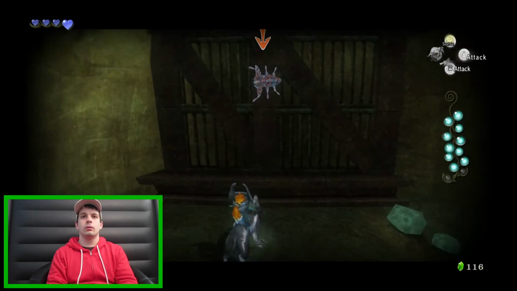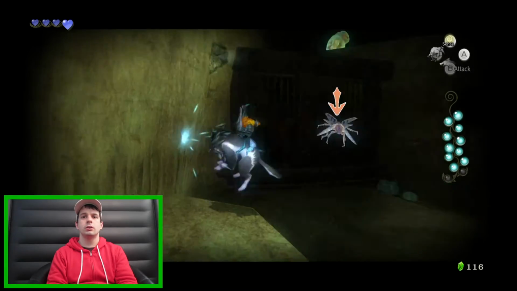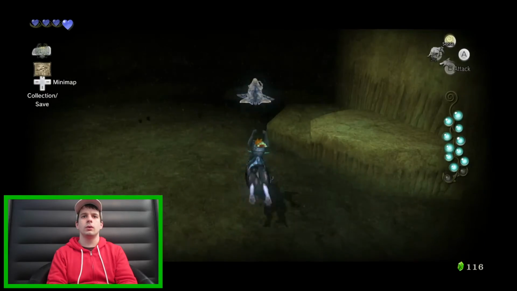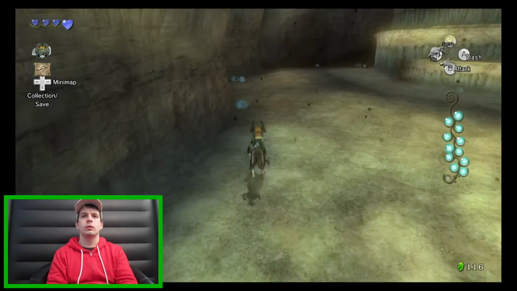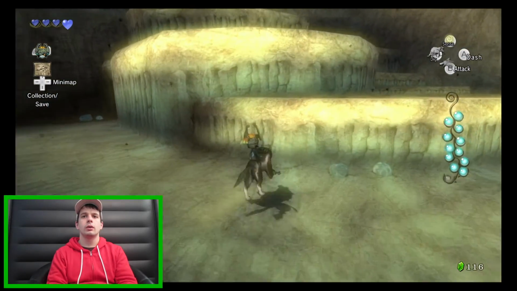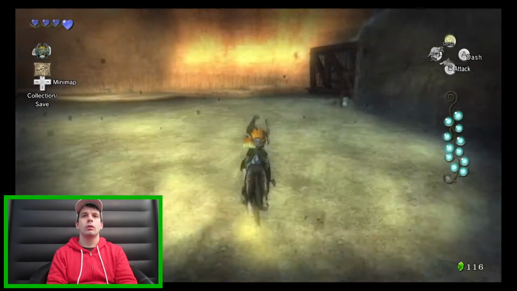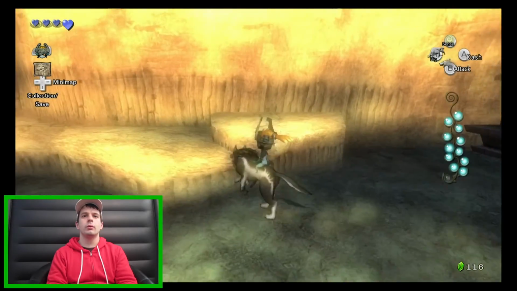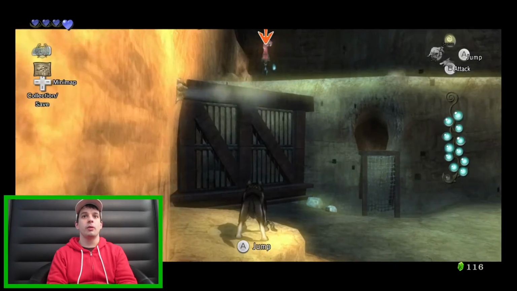Oh. Oh shoot, well, I scared him off at least. Get back here! Good. Okay. I gotta get up. Wait, I can't get up there? Oh wait, am I supposed to use Midna? Yes. Wait for that geyser.